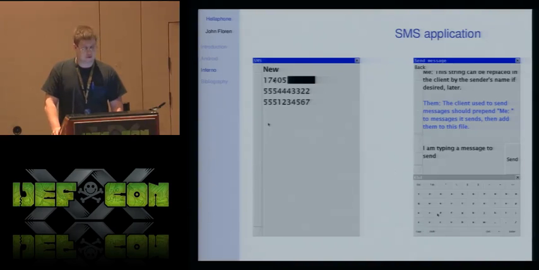We took a very simple approach with this. We just keep the conversation log in a plain text file, and when a message is received, it's put into that text file. The SMS application polls the modification time on that text file, and if it sees that it's been modified, it rereads it and displays it here for you.